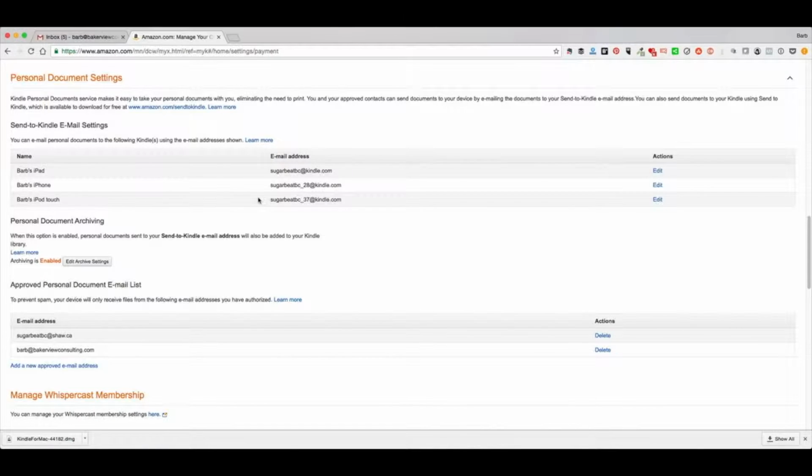So I can, for example, send a book to just my iPad or my iPhone, etc. But Amazon is going to want me to tell it which email addresses I have approved. In other words, this email address is allowed to send me information, and that puts a certain amount of control in place. So Amazon won't allow anybody to just willy-nilly email information to my Kindle, which is a nice safeguard. So we're going to email a Mobi to my Kindle.com or my iPad.